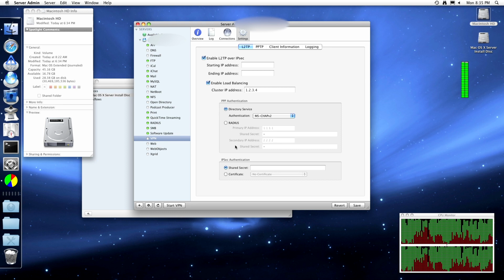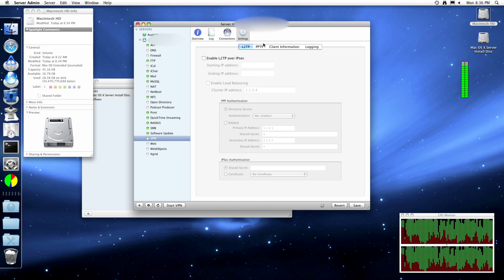IPsec, I always struggled with it. It was always giving me random errors when I was using this Cisco small business, this old, they bought this Netgear or whatever company it was. And I always struggled. When I got it working, I didn't want to touch it for a decade. You can configure those here.